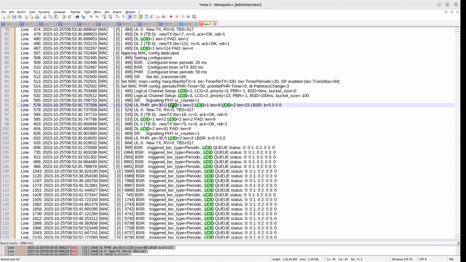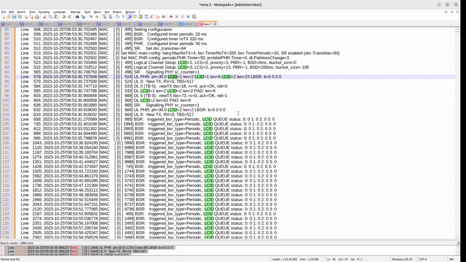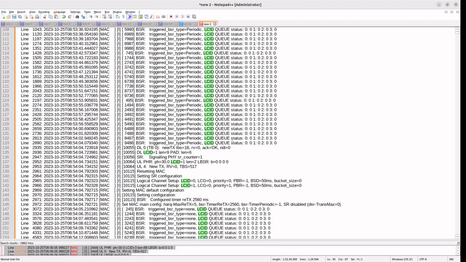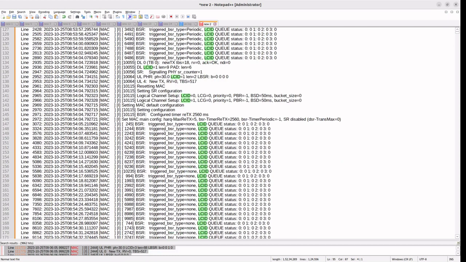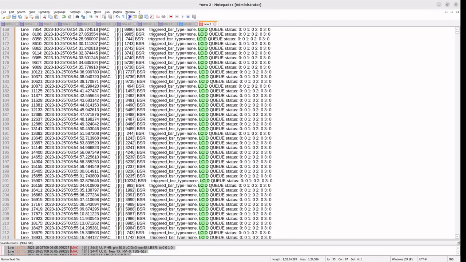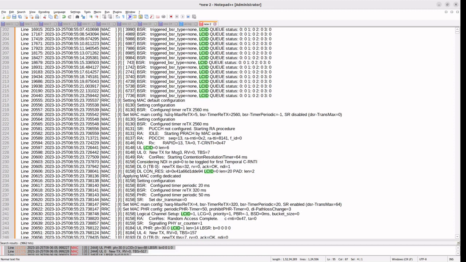I'm discussing today only the configuration. The sequence we will see in the upcoming video, along with other things related to configurations if there are any. Mac doesn't understand anything related to NAS or RRC.